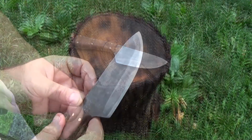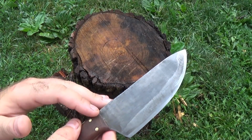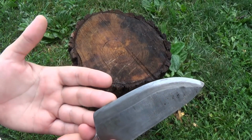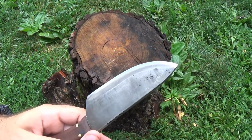Yeah. I really love the way this thing looks. I wouldn't do anything with this. Number one, it's not my knife. So I wouldn't presume to go and change anything around on it. The only thing I would do, if I was going to work on this, is I would just refine the edge a little bit. And make it nice and sharp and go on a chopping fiesta.